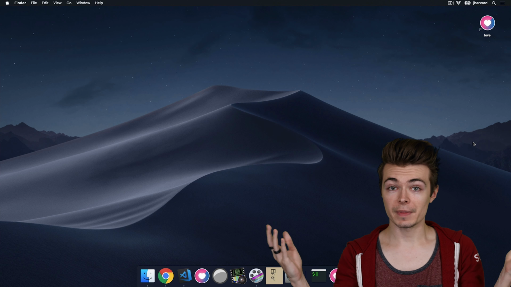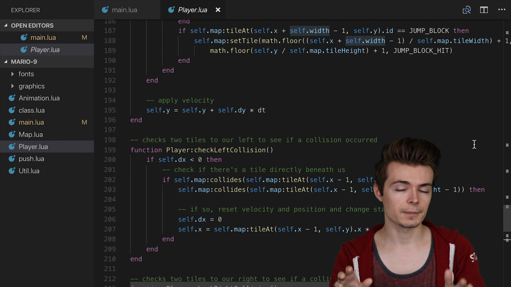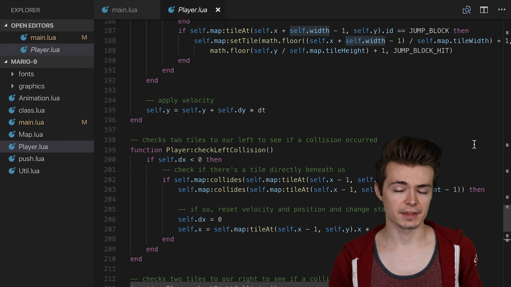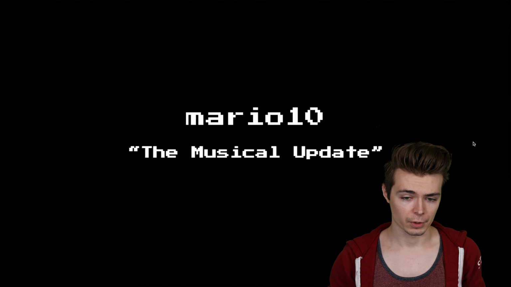So that's it for collision. That's really the trickiest part, and it's a lot of numbers, but if you read through it, it's actually not terribly complex. It's very easy to mess this up live coding, though, which is why we didn't do it live, but everything is written here. So do study this and understand it, and I think it'll make perfect sense once you get more in tune with it. So that's it for Mario 9, the collision update.